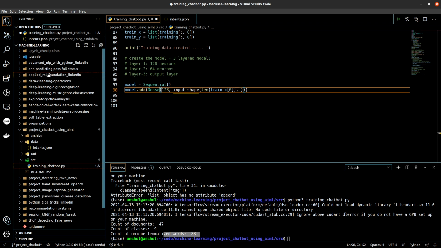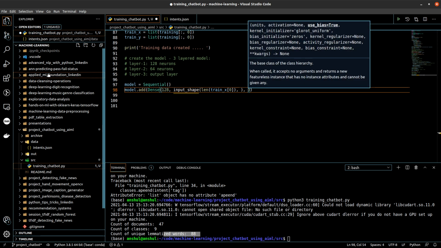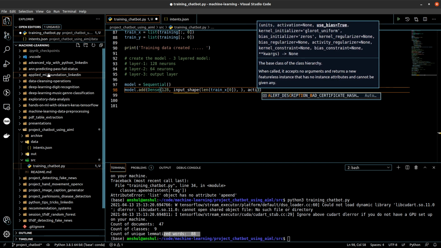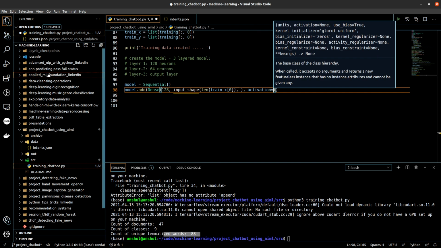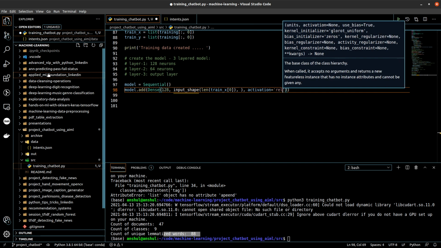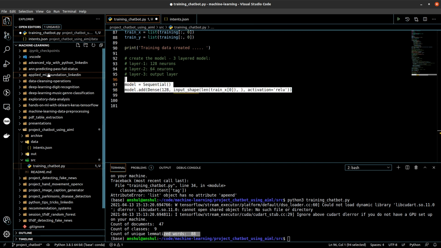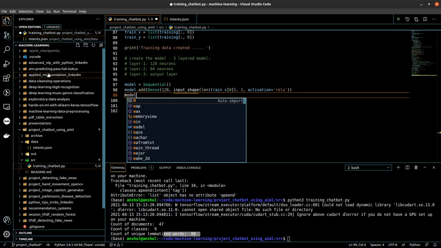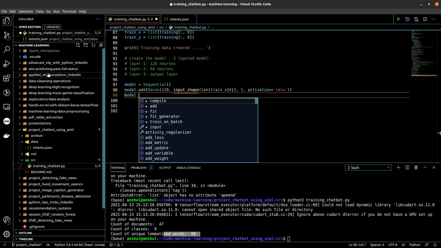And activation will be, like I said, relu, and then we'll also add a dropout of 0.5.